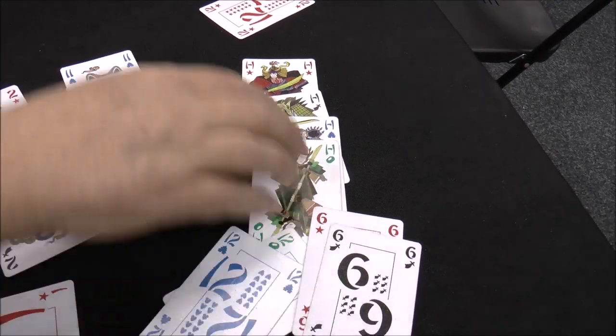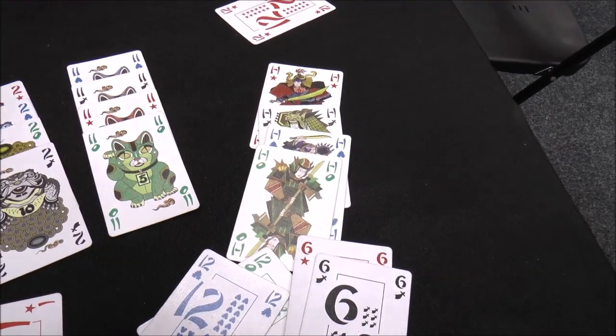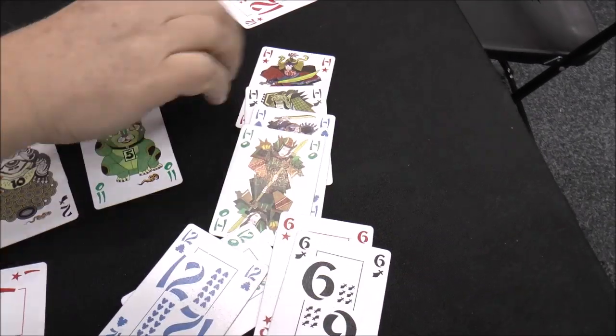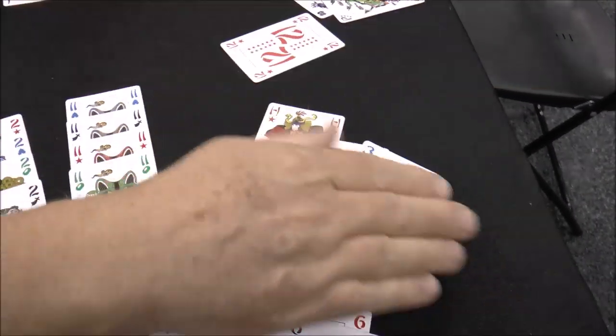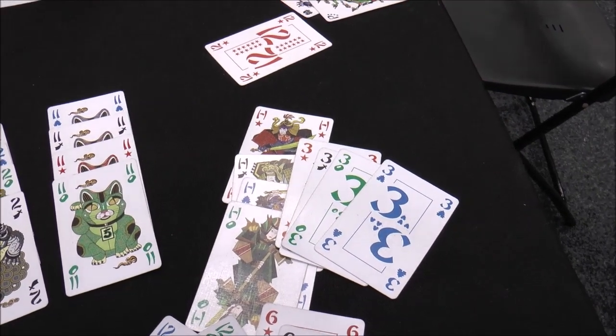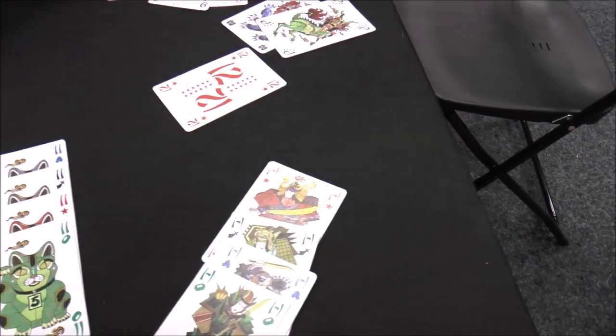Now, once you attach cards to 4 of a kind, it's no longer a trap. So it's only this. Somebody would have to play a bigger one of these in order to beat it, or this trap will now beat that. Oh, gotcha. Okay, so that's how that works.